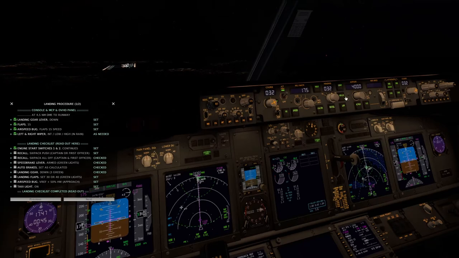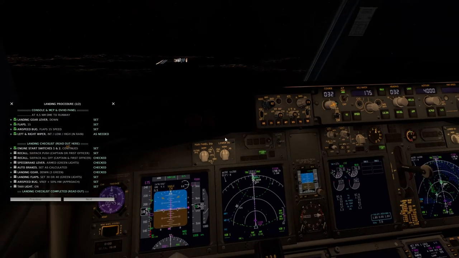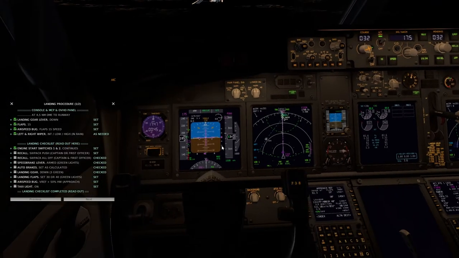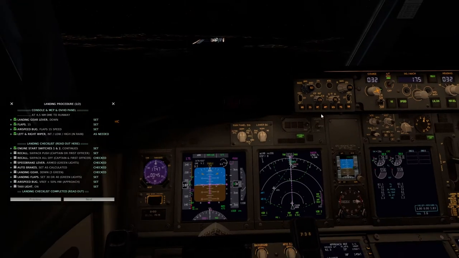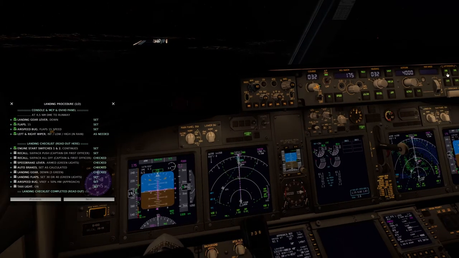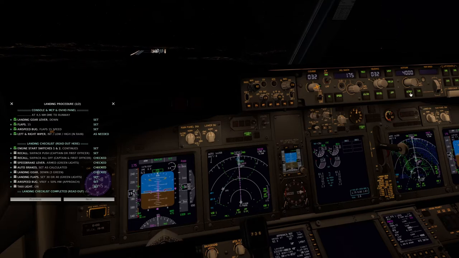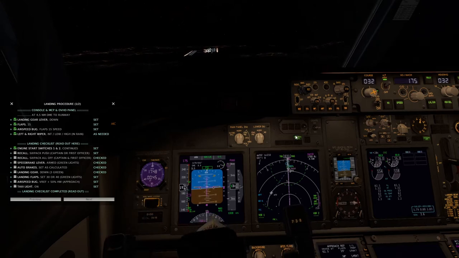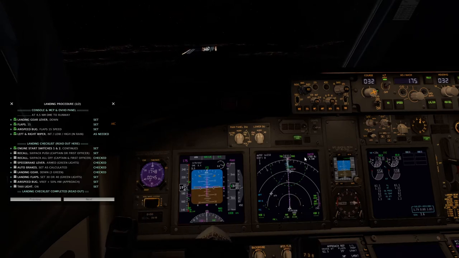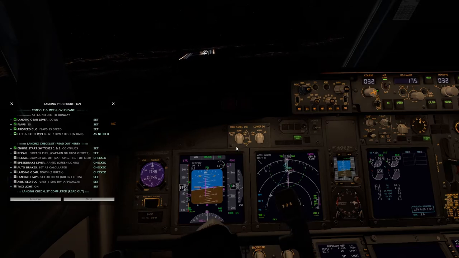I don't know why I have the problem here with the approach right now. Nevertheless, let's start flying manually. Or no, what is it doing? Okay, we're here. Let's do it manually. 8 miles out, we're going pretty slow, so let's do the before landing checklist.